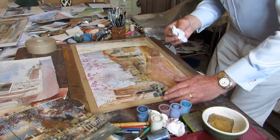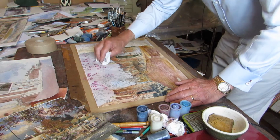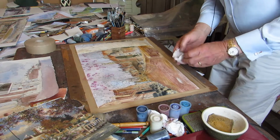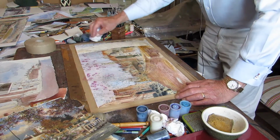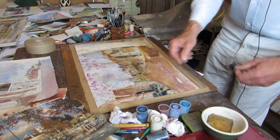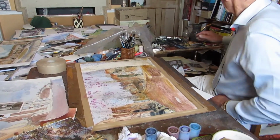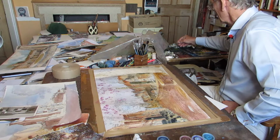I'm just mopping up the most of the standing water on here, trying to look in the light and see where we are with it. This is quite a dry day, so this will dry fairly quickly, but I could almost start painting on here straight away. In fact, I'm rather tempted to do that, just to show that we can do it. Now we'll just take a random choice.